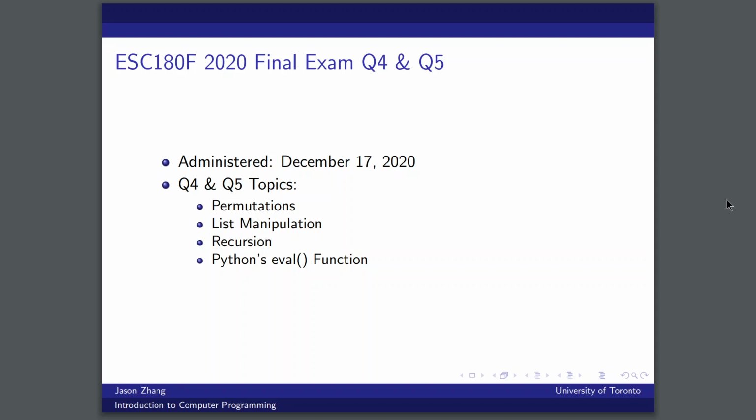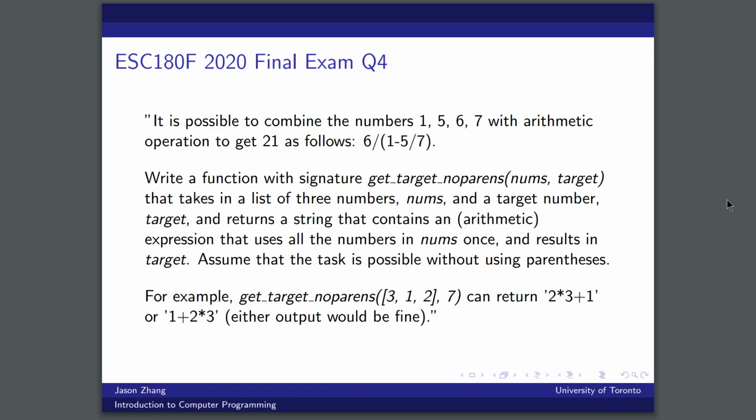funny to me because when I wrote this exam, I actually had no recollection of Python's eval function, and so I struggled a lot with these questions. But you'll see it makes the question doable. I also chose these two questions because they're extremely related, as you'll see. So this is question 4.